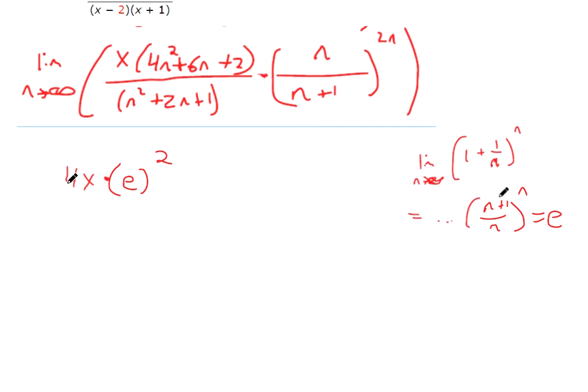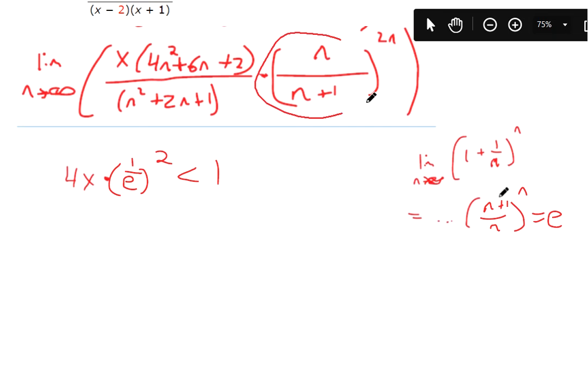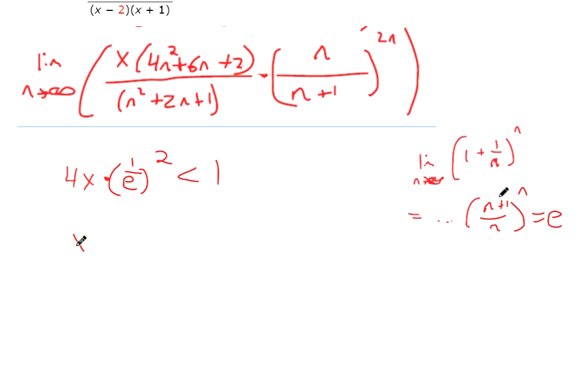So that's what the ratio test simplifies to be. But we need this term to be less than 1, so that it converges. And so this is where we're going to find our radius of convergence. Oh, I said this wrong. This is 1 over e here. Because if (n+1)/n is e, then this limit is 1/e. So that should be 1 over e². Sorry for a little mistake there.